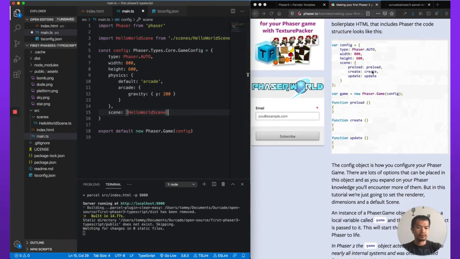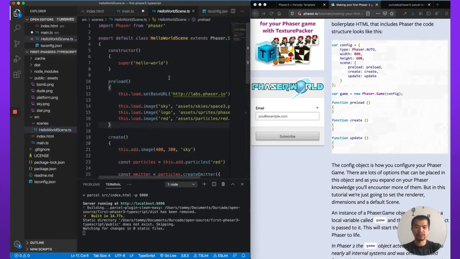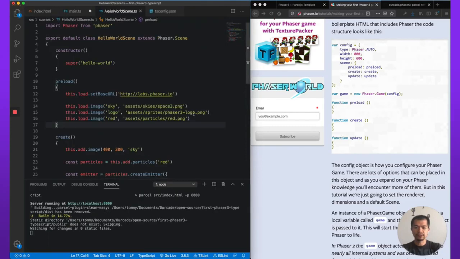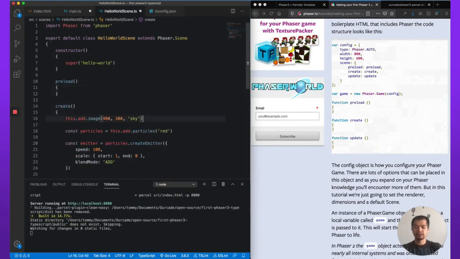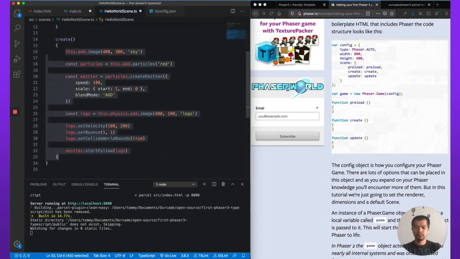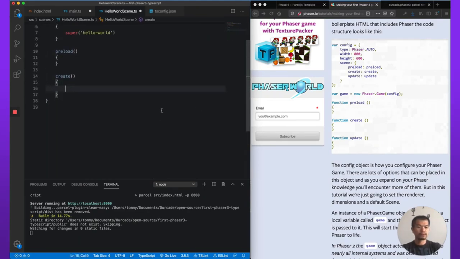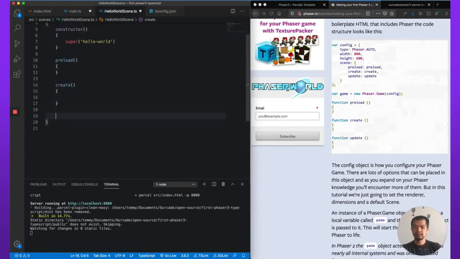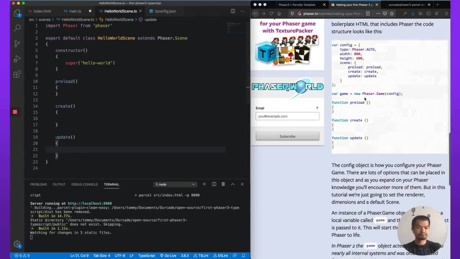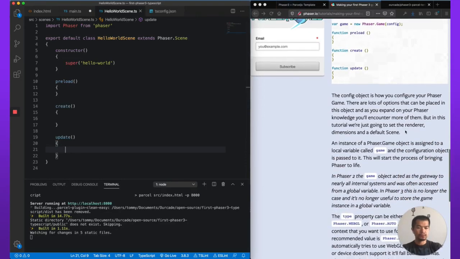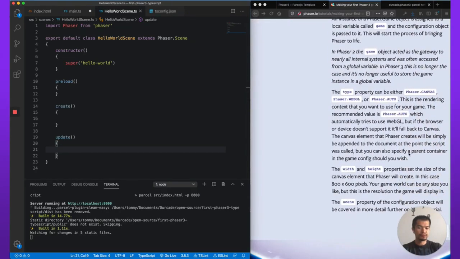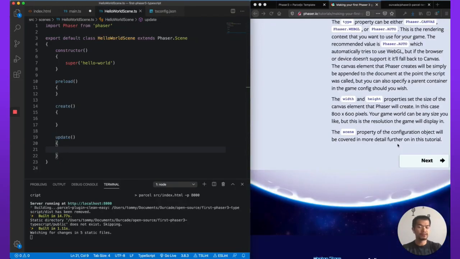So now, they have this scene. We're going to just call this the hello world scene. So let's just go here. Let's collapse this to see more code. We're going to delete this getting started code just to match. So they have an update, we'll just make an update as well. All right. Okay. Yep. So it explains the config. If you don't know about the config, do read that. But we're going to keep going.